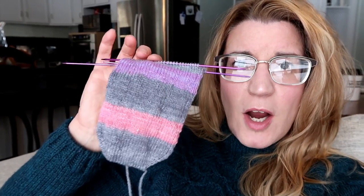I'm Trish, and I have spun some self-striping Valentine-themed yarn from the Paradise Fiber sock blend that came in the February box. I'm really excited about it. I love how it turned out, and I'm gonna show you how I did it.